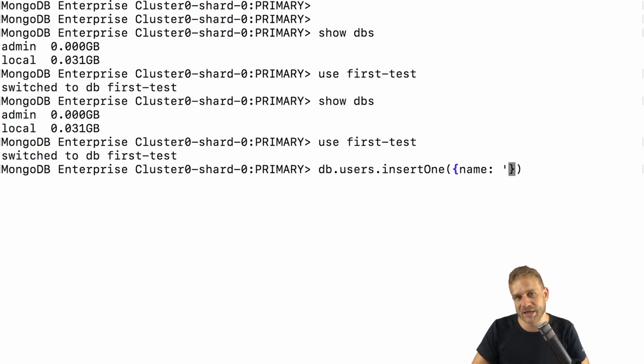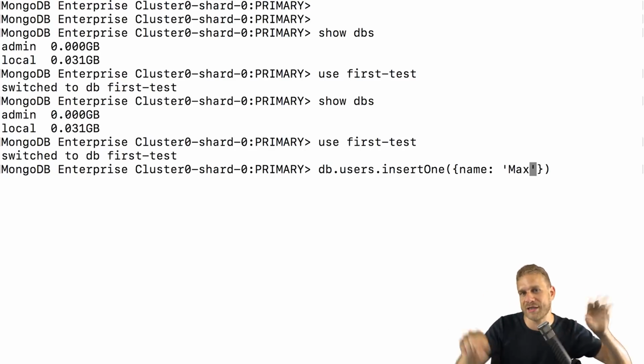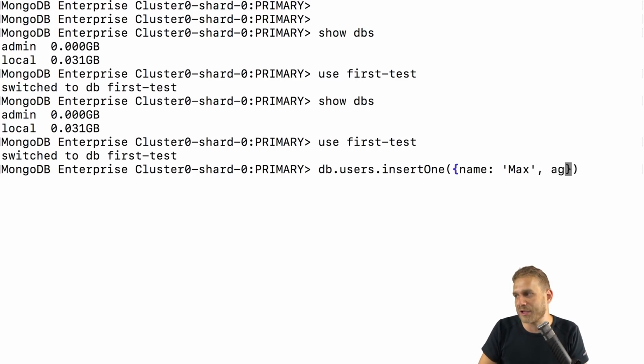So name is the key of that entry you're adding to the database. And now the value here is Max. Now, these single quotation marks are only needed because Max should be a string. You're not limited to strings, of course. You can store booleans, numbers. You can even store files in there, though that is typically not what you want to do. You rather want to store files on a file system and store the path to the files in the databases, but that's just a side note. And let's also add another field, therefore, separated by a comma, my age.